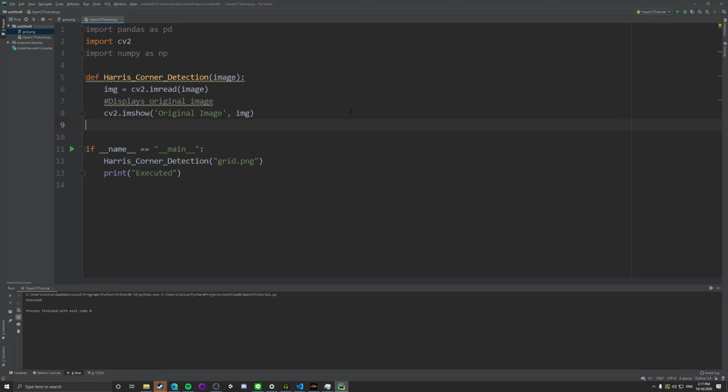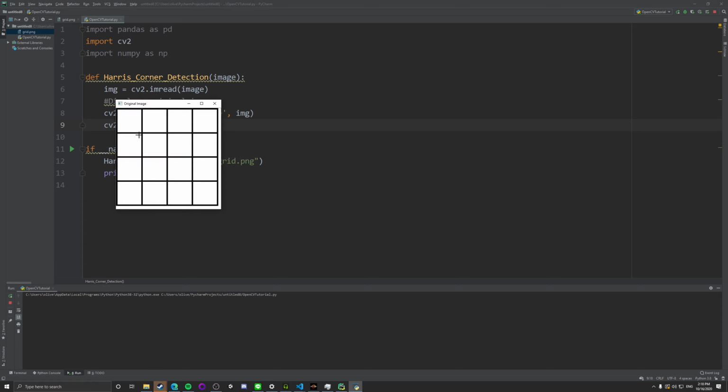Now I know why. If we want to keep it displayed, we have to call cv2.waitKey. That did not fix it. Oh wait, it's because it's a capital K. Okay, now we've got the original image, and that's what we've done so far. I know you didn't come in for it, but we're going to keep this as a debugging tool to make sure everything is working as planned.